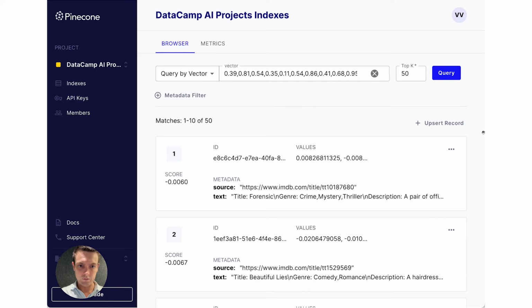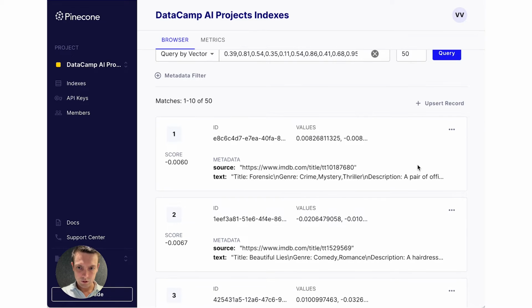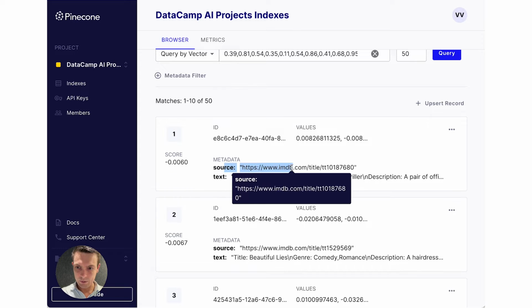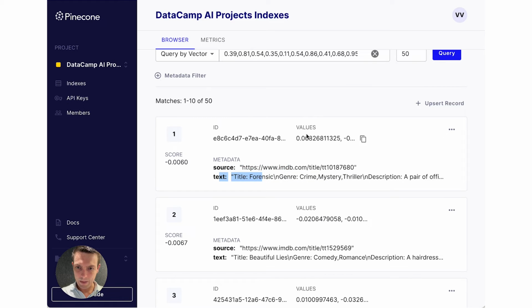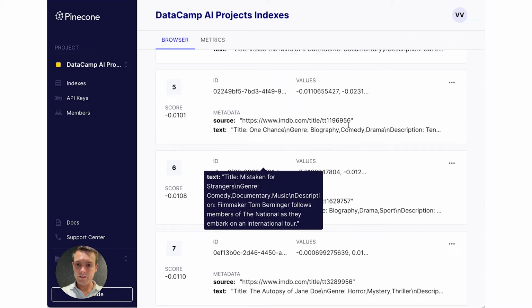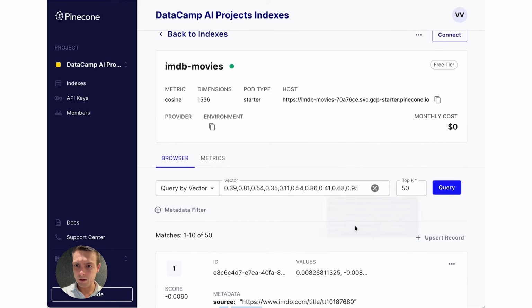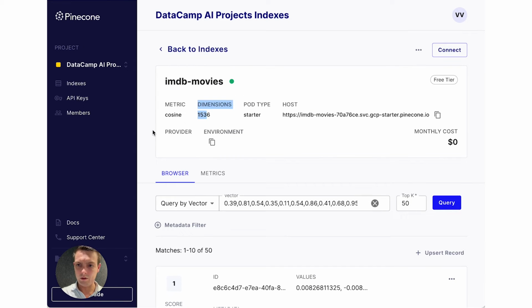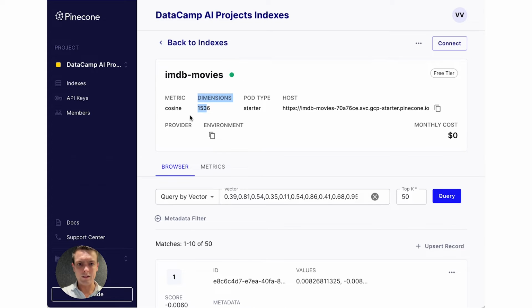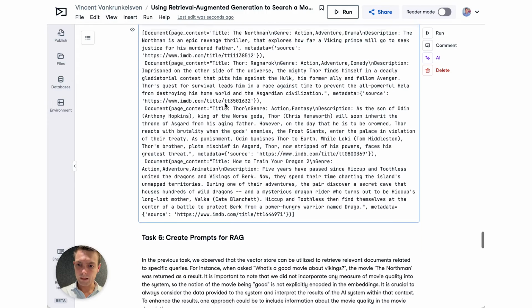So for example, for this document, you can see that there's some metadata here, and it also calculated some vectors for that document as it did for all of the other documents. And in total, there's about 1,500, no, sorry, that's the dimensions. I think it's about 4,000 embeddings that we have here.